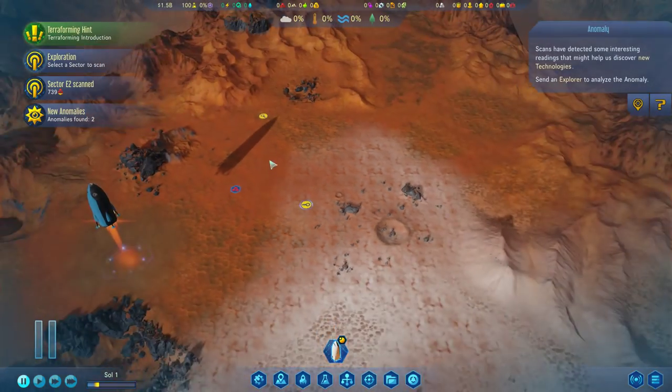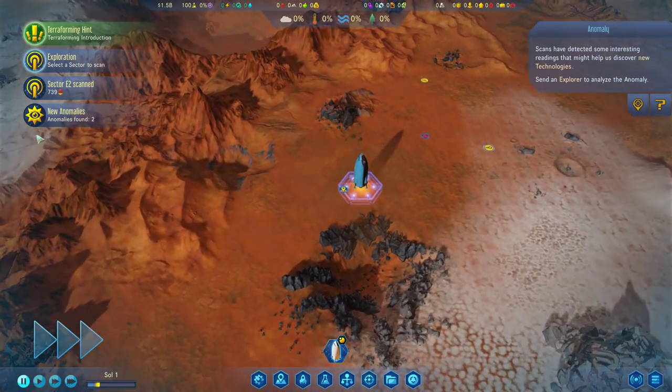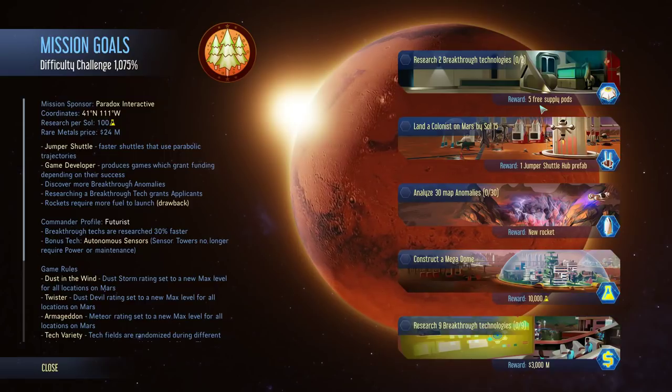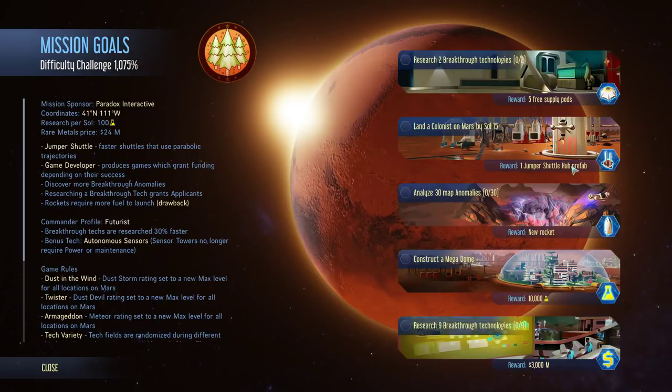We have two anomalies. One is a breakthrough up here. One is a key here. I'm hoping we have two breakthroughs, because one of our mission goals is to research two breakthroughs. And that gives us 5 free supply pods. That will help immensely. That's 25 free metals and 500 million free in costs, so that would be awesome. But landing a colonist by Sol 15 gives us our amazing one-of jump shuttle hub, special paradox version.